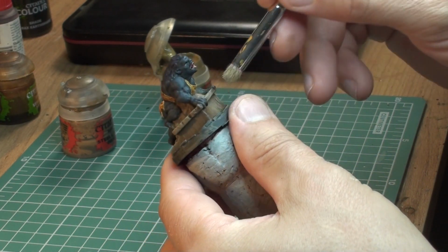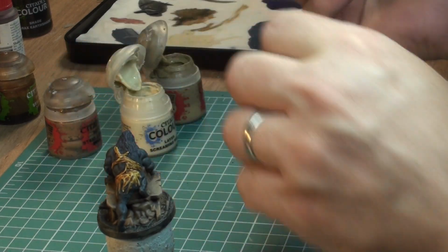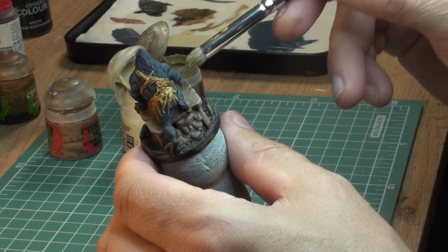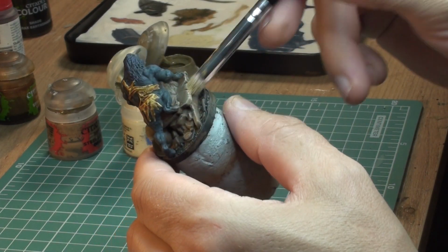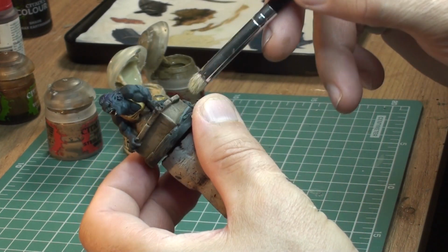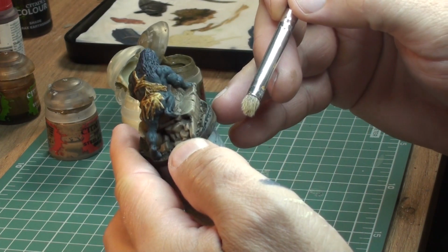furthermore with the lighter tone, which in this case is the Zandri Dust, and then we're gonna be mixing a little bit of the Zandri Dust with the Screaming Skull just for further brightness, and then again we're just gonna cover mainly the edges of that tombstone. Again, there is quite a lot of flat surfaces, so do a wee bit on those, as you can see on those sides, but don't do it too much. Do some areas so it doesn't go all over.